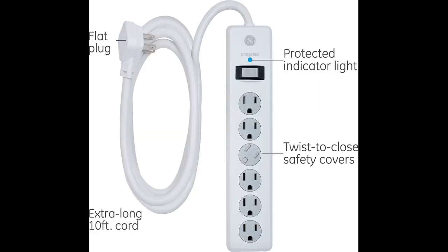I purchased this item because it has a long cord. I like it overall, but the small bright blue light above the switch really bothers me in the dark. I had to put dark tape over it.